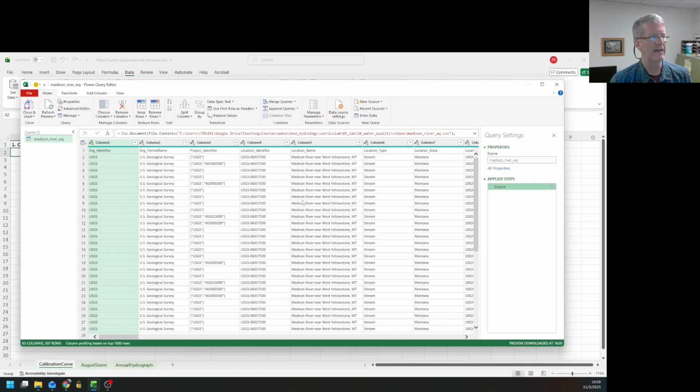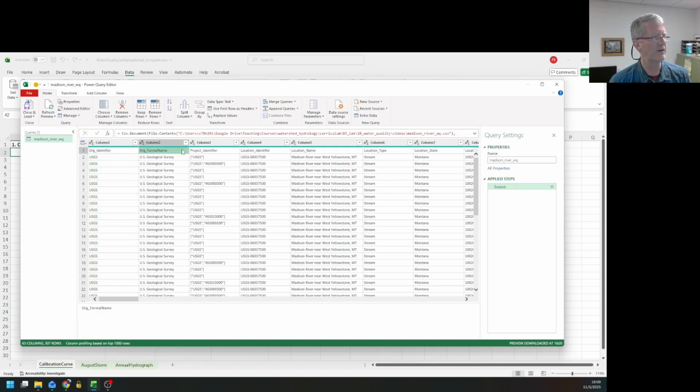And the first thing that I really want to do is get rid of all of the columns that I'm not really worried about in these data. And I need two steps to do that. First of all, you can see the first row in data are actually the headers to the columns. So I have location name, location identifier. These aren't data, these are the headers that were in the original CSV files. So first of all, I need to tell the Power Query tool that the first row of data is headers. And that's a really common thing in tables, so there's a special button just for that, where it says use first row as headers.